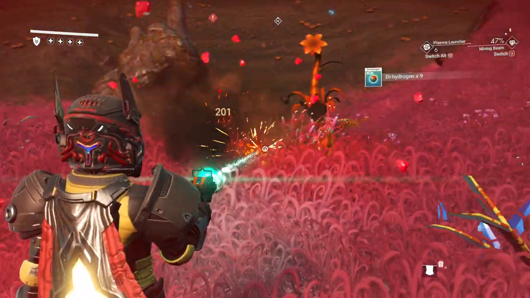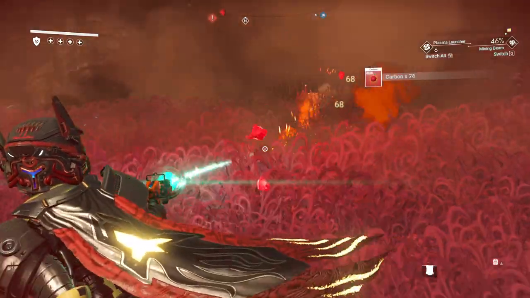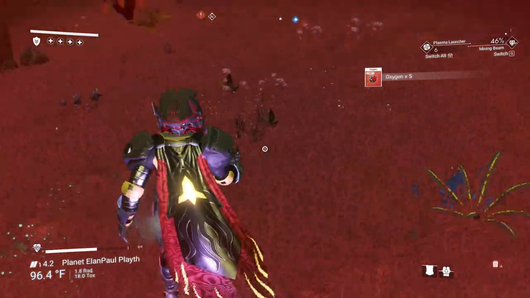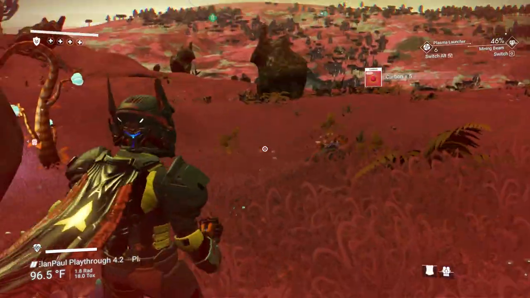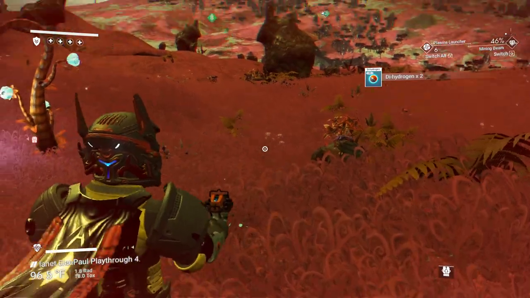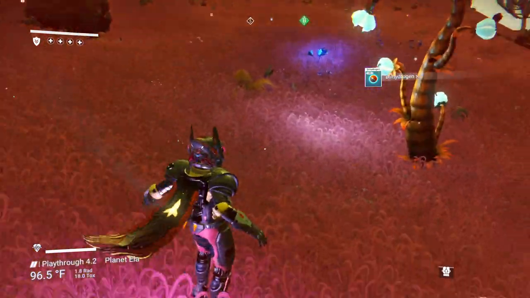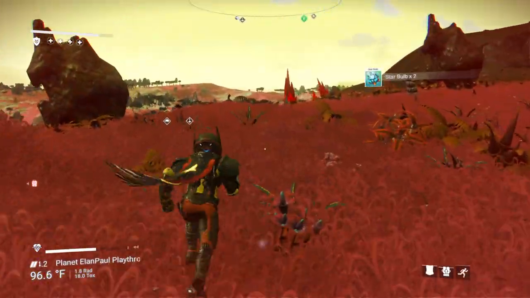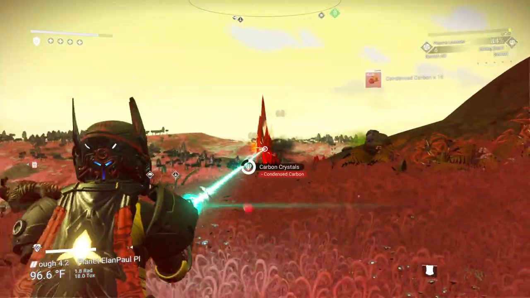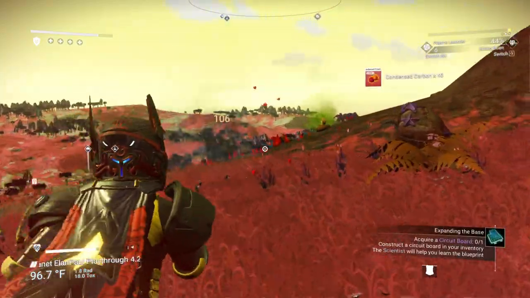There is a plant down there. I don't know where they are. It's weird. Okay, well. Oh. There's one more. I don't know. I'll grab it. Okay. On our way. Hey, condensed carbon. Always a nice find. Now that we have our upgraded laser, we can get all of them.